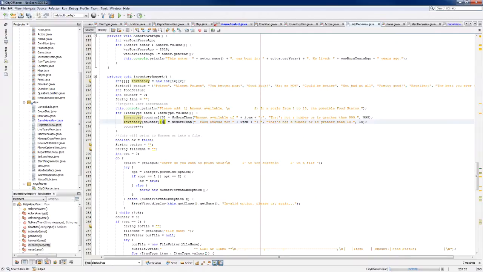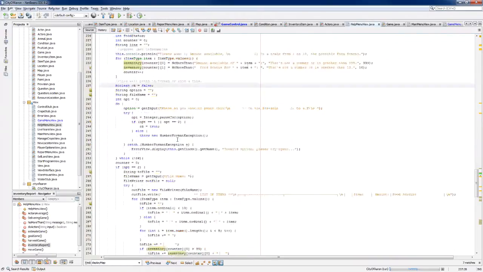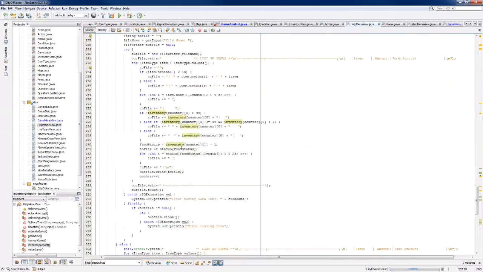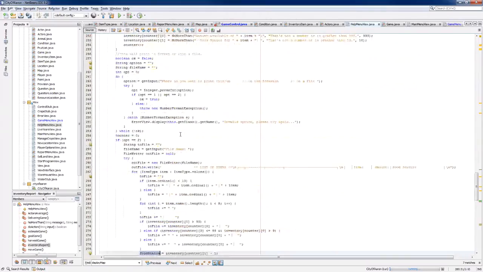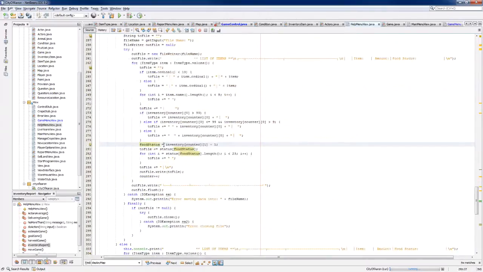Then on position number 2, I will save the number related to the status of the food. Later I will use an integer variable that I created right over here, and store in it whatever is on position 2, which was the position for the status of the food.